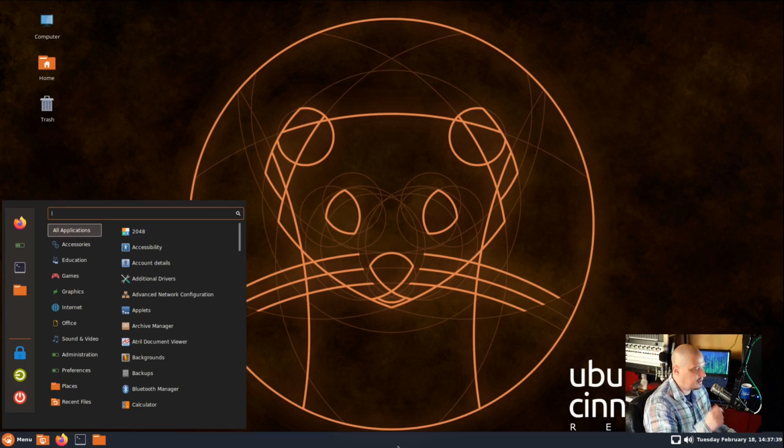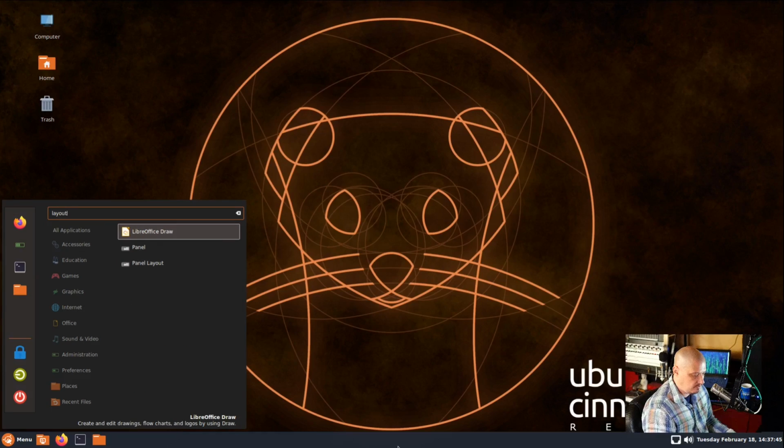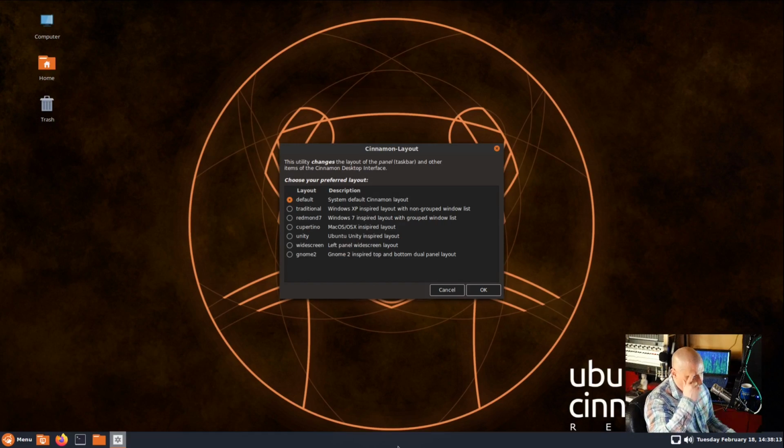One thing I wanted to show you guys is a really cool layout tool here in Ubuntu Cinnamon Remix. So if you just search for layout, and oddly enough, the Cinnamon menu, at least in Ubuntu Cinnamon Remix, is not very good at finding programs based on description. Why is LibreOffice Draw the first search result when I type layout? That makes absolutely no sense because the tool I want is actually called Panel Layout, and you would think it would be the first result, not the last. Anyway, Ubuntu Cinnamon Remix guys, if you watch this video, see if you can do a little better job on the search results in your menu system.